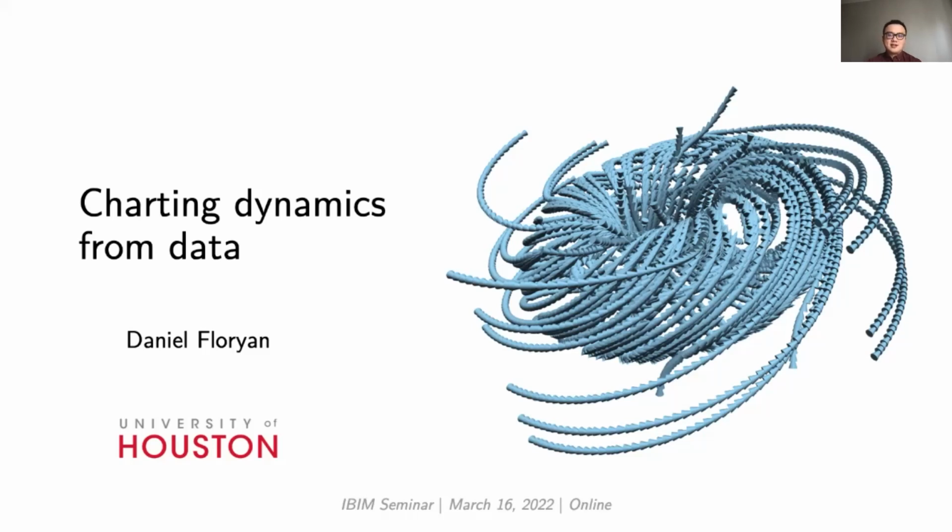Daniel Floryan is the Kelsey Assistant Professor of Mechanical Engineering at the University of Houston. He received his bachelor degrees in mechanical engineering and economics from Cornell University, and his master and PhD in mechanical and aerospace engineering from Princeton University, where he graduated as a Porter Ogden Jacobs Fellow. His research is at the intersection of fluid mechanics and nonlinear dynamics, with interests in bio-inspired locomotion and using data to model and control dynamical systems.